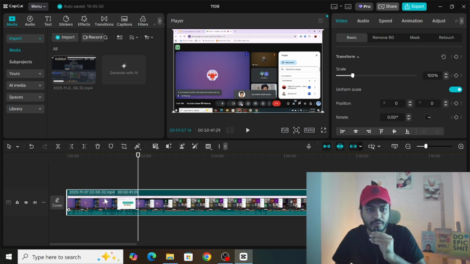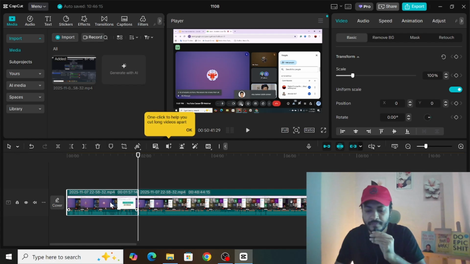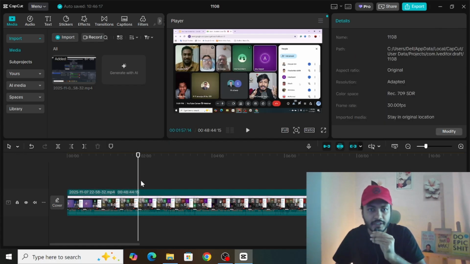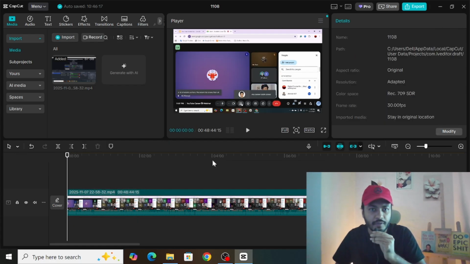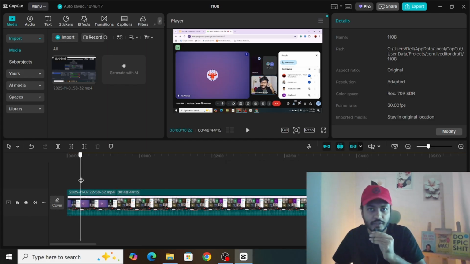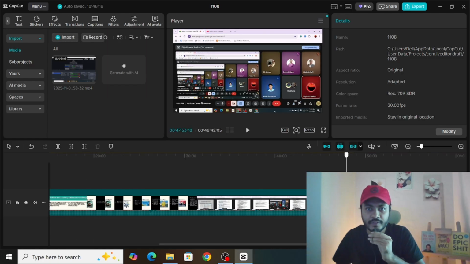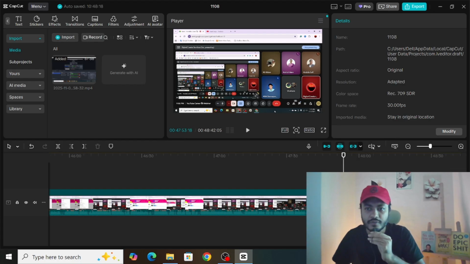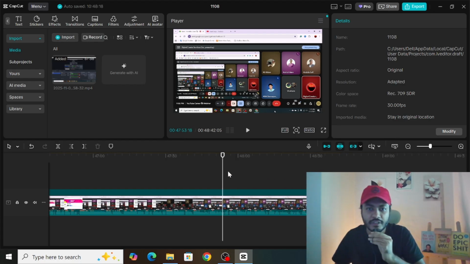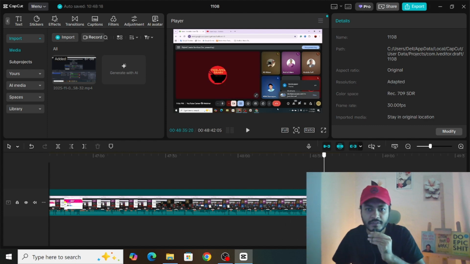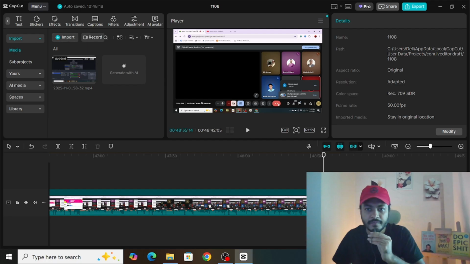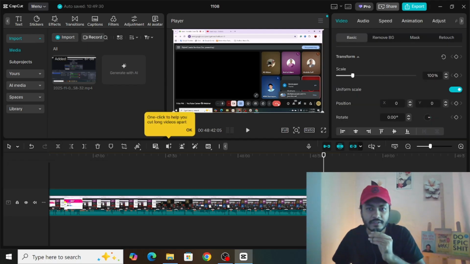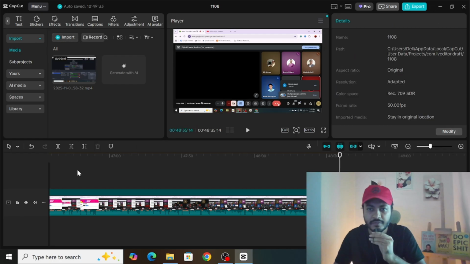Also if you want to remove this section, click on split, press delete. Right now it's a 48 minute video. You can also zoom out and drag and drop, that's where you want to start. This is the end section, this is the class end. You can also zoom in. When you zoom in, you will see all the soundtracks are different. This is the perfect one, I think. So let's split this and press delete.